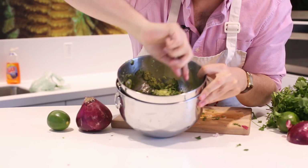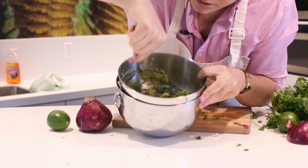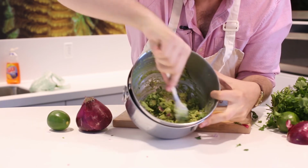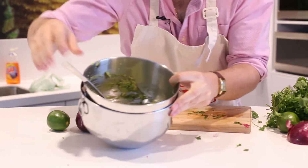So then just keep mixing that all in there. You want to get the cilantro. Nice, look at that. You got some green going on, you got the green leafy going on, and you got the red onion happening too. So now we're just gonna end it off with a bit of lime juice.